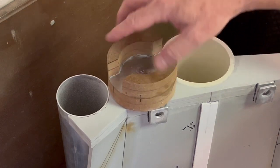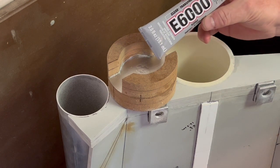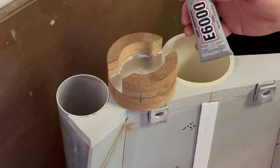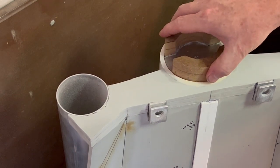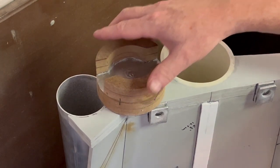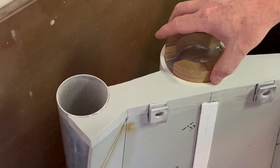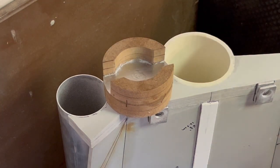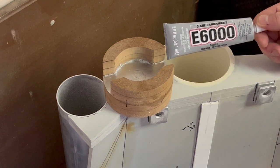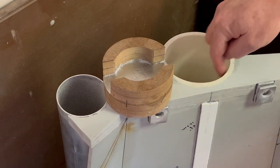Now let's get back to actually attaching this piece. I'm using E6000 — it's a flexible, paintable craft glue. I like it because unlike super glue, where surfaces have to be snug against each other, this has a little body to it so if there's a small gap it'll still hold. It takes 24 hours to fully cure but it's very strong. You don't have to use this specifically — you could use caulking or silicone, whatever you have available. It just needs to have some body to it.